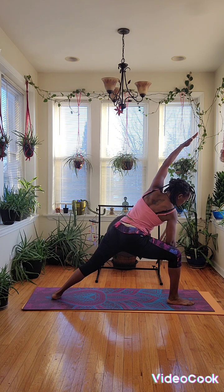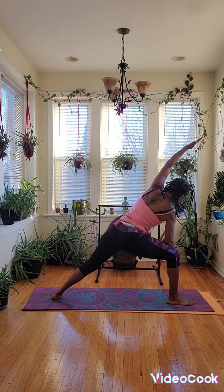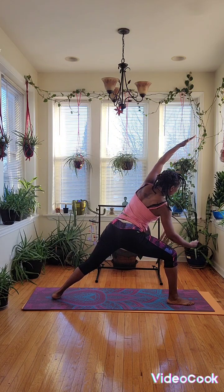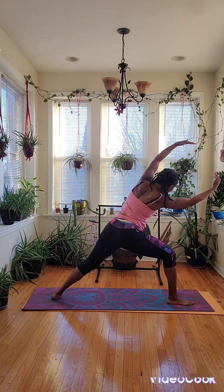Breathing here. Turn ourselves like a slant, like a geometric shape here. Breathing. Then we'll go ahead and bring this right hand up and pretend like we got an imaginary ball in our arms and we're just holding, tapping into our core, tapping into our structure. Breathing here. We'll be here for three breaths.